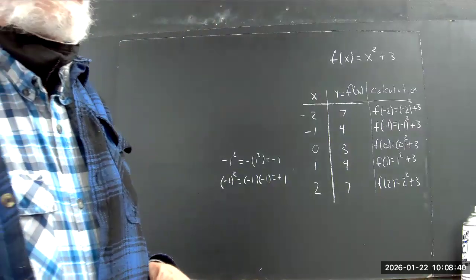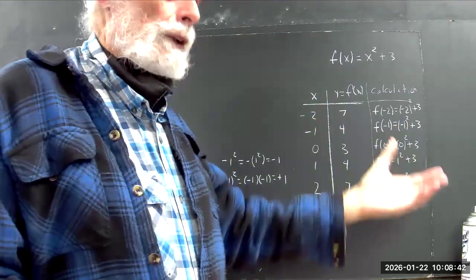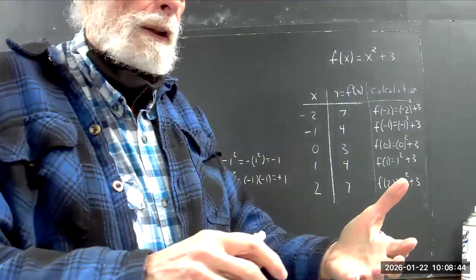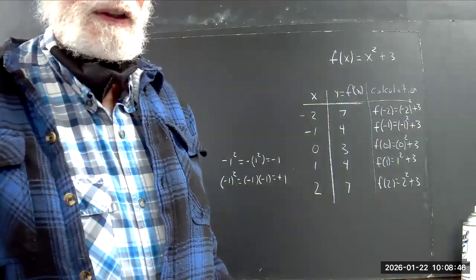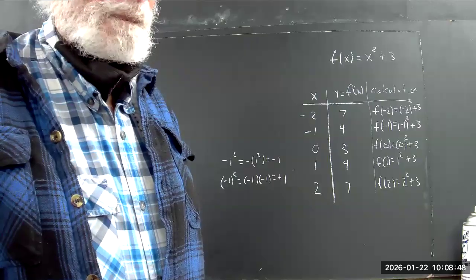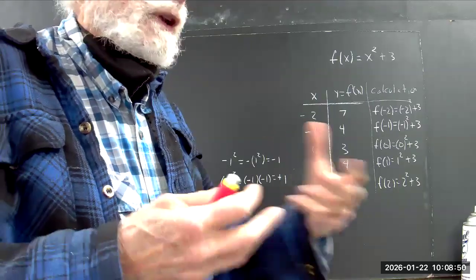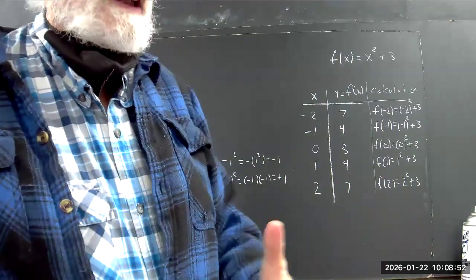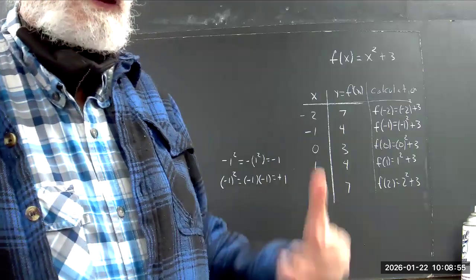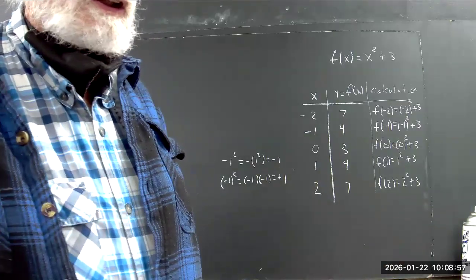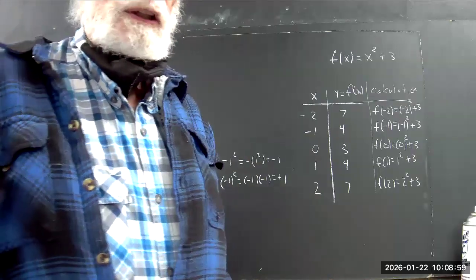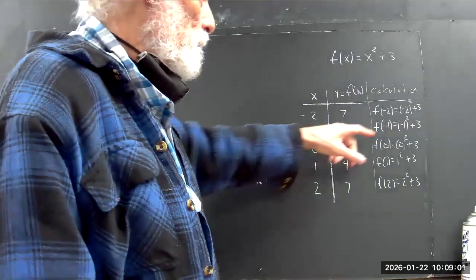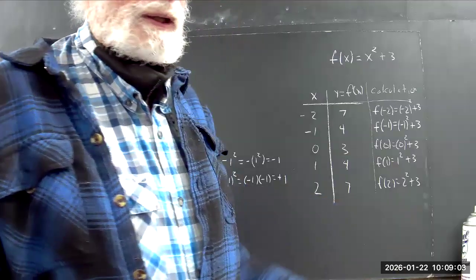Now, I strongly recommend when the numbers are small and easy to do, you don't punch them into a calculator. You do the calculations on your paper. I do want you to keep a notebook for this course, and I'd like to see that you're actually doing the calculations instead of relying on the calculator. If the numbers are this small, you should be able to do that.